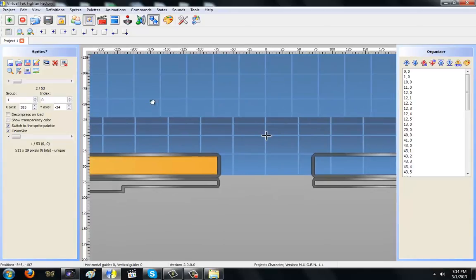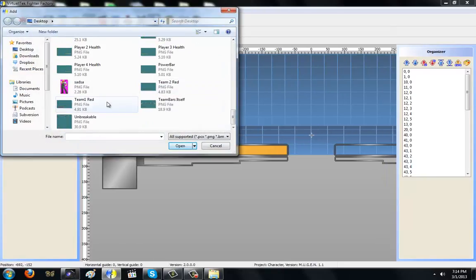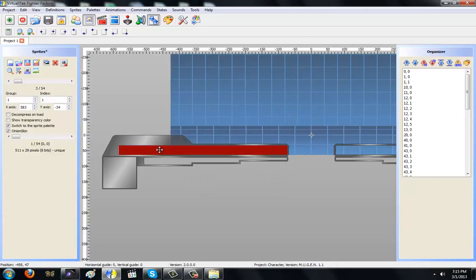Oh no, the phone. So that's player one. He's all happy there. And let's add player one's red. Team one red. Okay, team one red, so 1-1. Align the same way, crop before, fill in the space. Good, see?